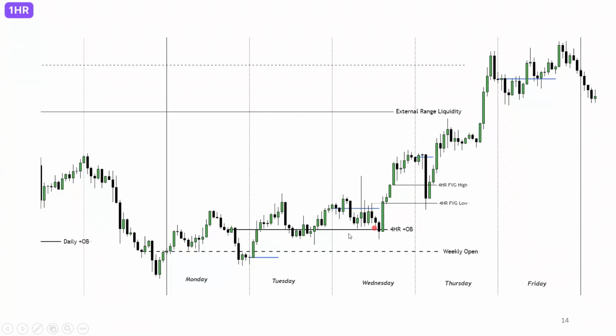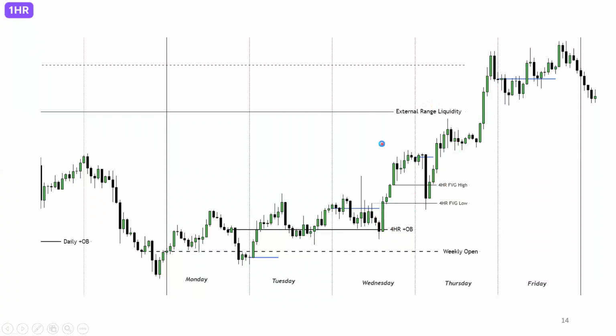But actually, I would like you to understand that the best times to buy for short-term trades are on Monday, Tuesday, and Wednesday. Thursday, Friday, we're already at the end of the week. So the best times are Monday, Tuesday, Wednesday. You get the best setup. So you can see, imagine buying from here and then taking your profit here. Look at the range. But you can see here, the range here is reduced.